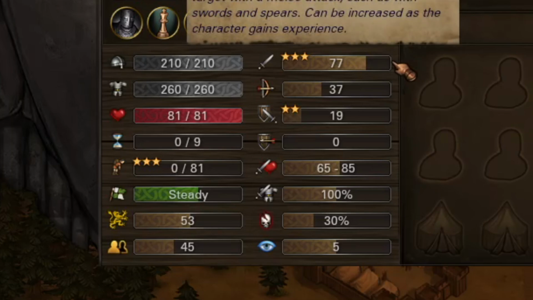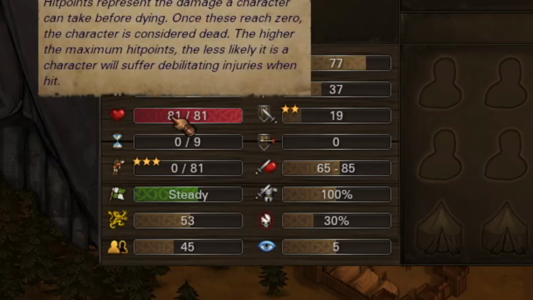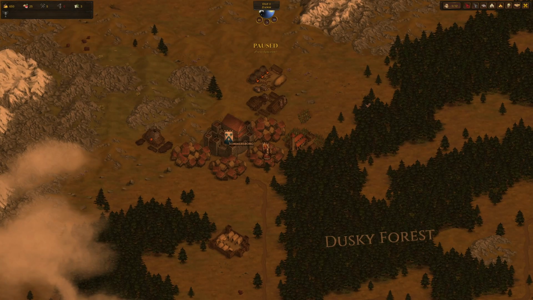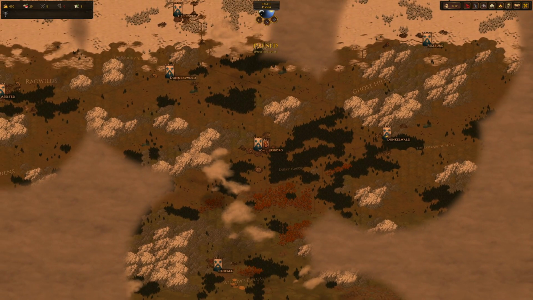His stats are looking pretty juicy. 77 melee skill. 90 melee defense without a shield is pretty nice. 81 health, not too shabby. And 81 fatigue with all of that equipment and armor. It's not bad at all. And then 53 resolve. See, I'm going to put a single stat into resolve. That's a really nice starting amount. So we've started at Summersburg. Let's make our way to Dunkelwald and see what we can find.